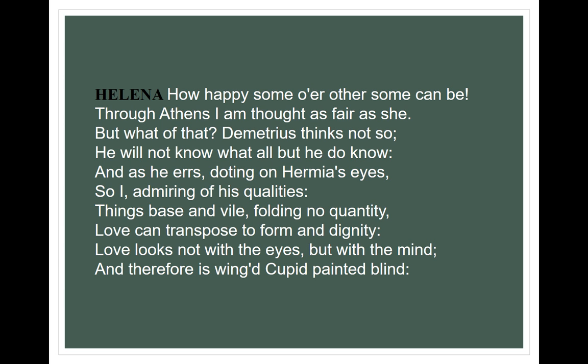And if you look at this, you can say, okay, right away we can tell there's a pattern. This is written in iambic pentameter, right? How happy some or other some can be. So we have that up and down. You can count the syllables and see there's 10 per line, and that's usually a pretty good indication that's probably iambic pentameter.